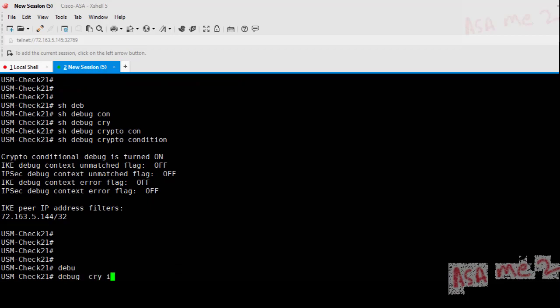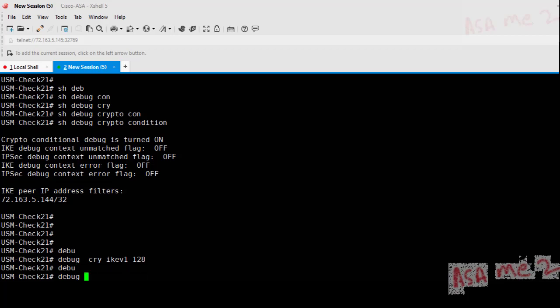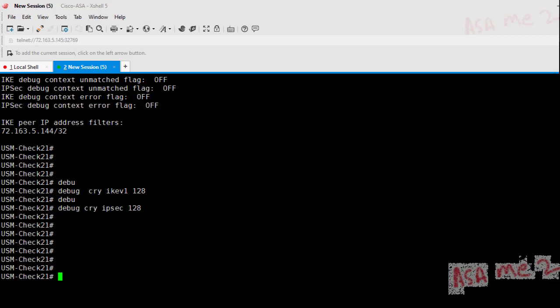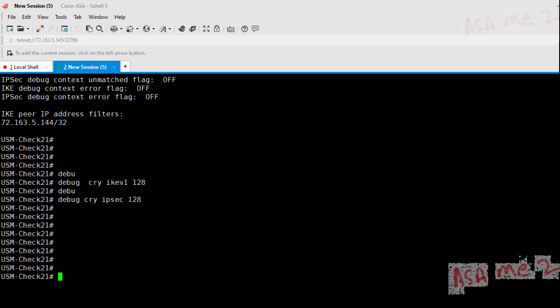So I say debug crypto IKEv1 128, and then I say debug crypto IPsec 128. Alright, so we have the debugs in place. Let's initiate some traffic.